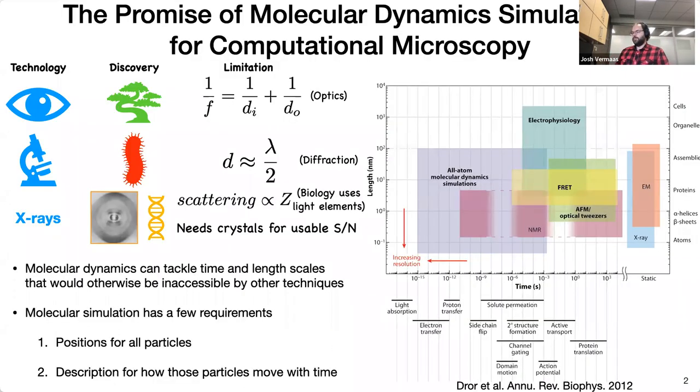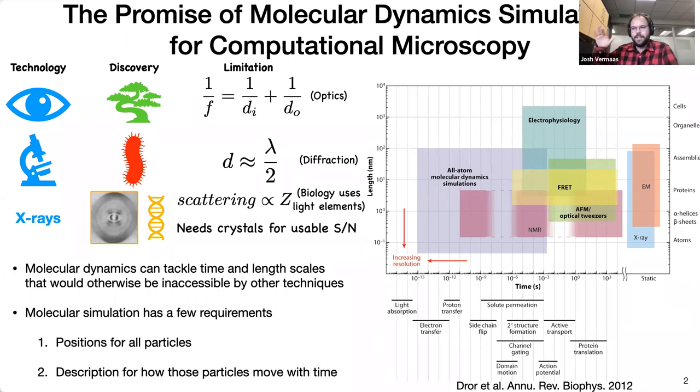And the idea behind this is, okay, we've been studying biological systems for a long time, right? So if you look in the upper left, we used to use our eyes and we could see just whole plants, but limited by optics, there's only so much that you can learn if you don't start looking at smaller length and timescales. So you can go get yourself a microscope and look at things at the scale of bacteria, but then you're actually diffraction limited.